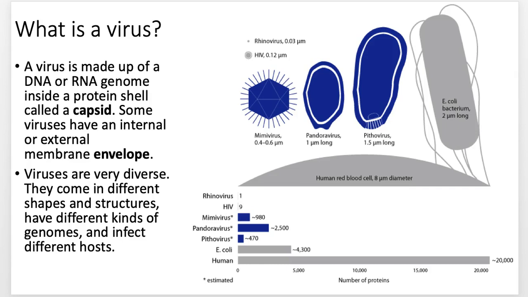Viruses vary a lot in how big their genome is, or how many genes they actually have. Some of them have massive genomes like the giant ones — they have a ton of proteins to make. HIV only really has nine genes, but that's sort of a misnomer because they serve multiple functions. Just saying you have nine genes doesn't mean you only have nine functions; you can have dozens or hundreds of functions because over time they've evolved ways of being super efficient.